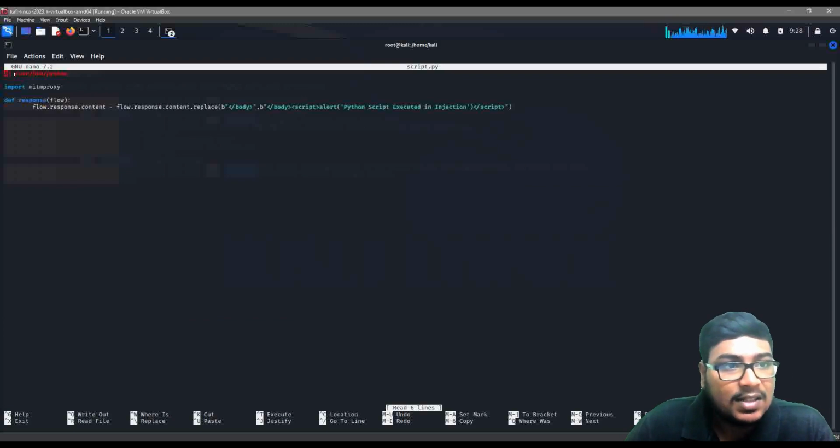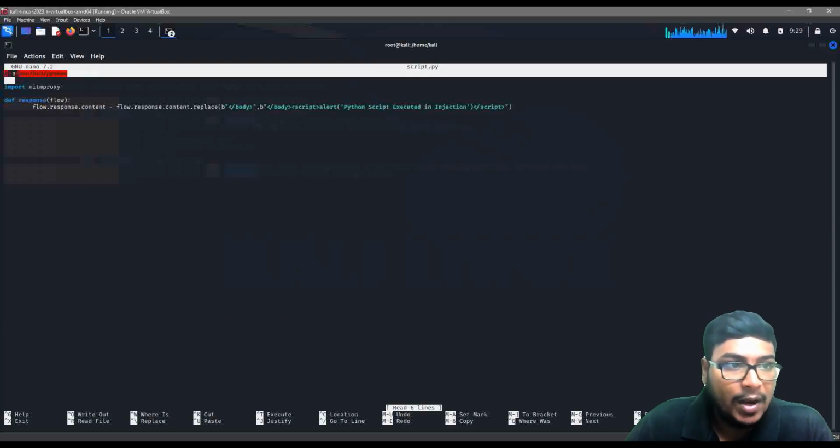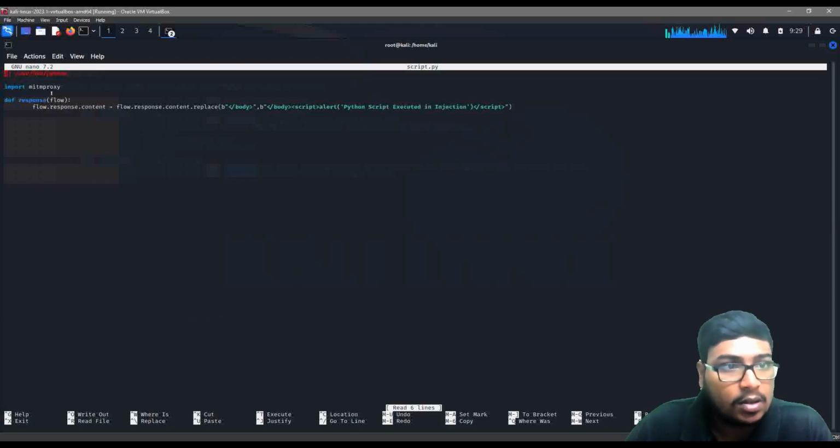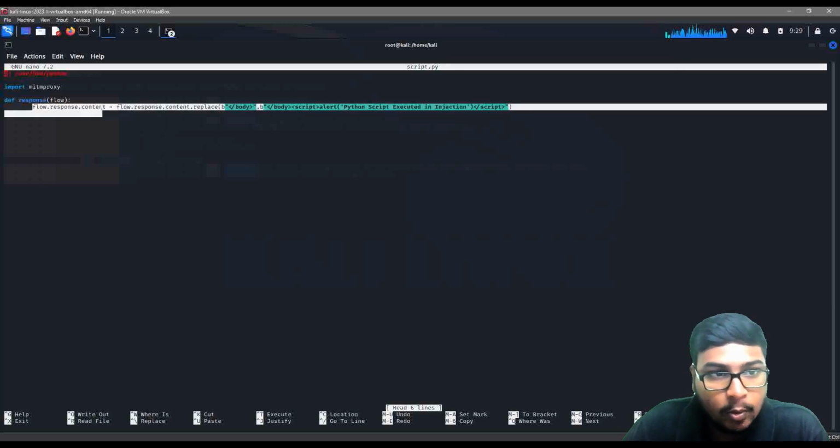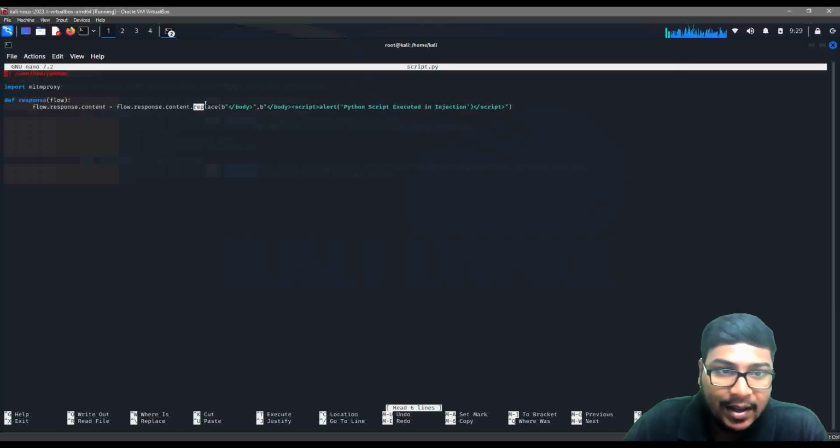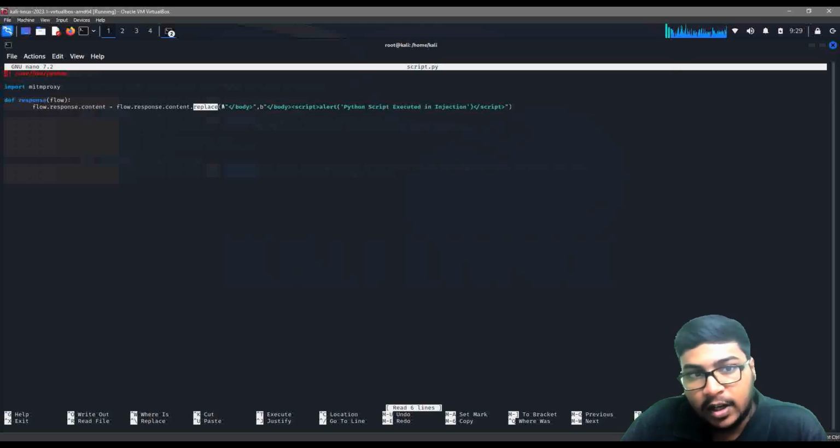It enables the Python interpreter, and from it imports MITMProxy, and it has a response that it will send. In this response, the content of the response will be replaced, wherein we look for the body tag and replace it with this script.